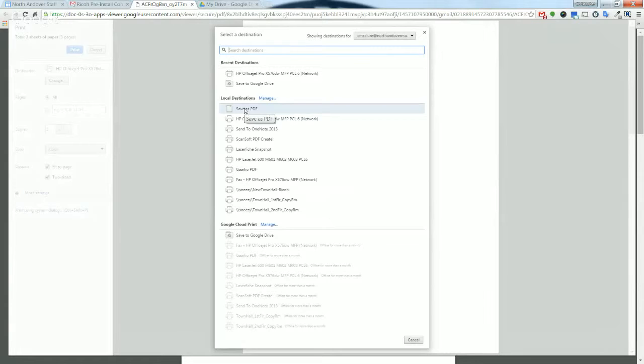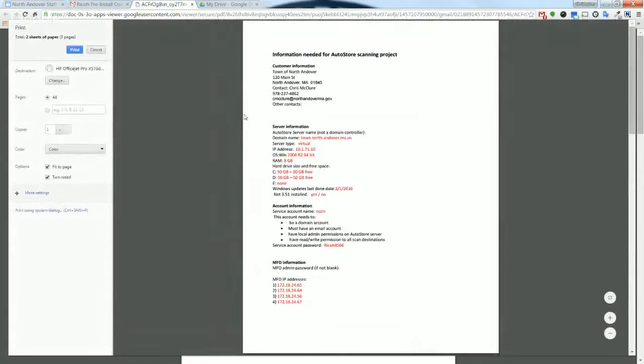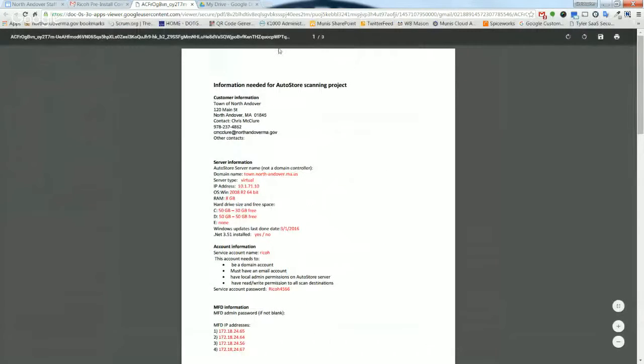You don't have to have a special PDF program on your computer to be able to do that. So if any of you have ever wanted to create PDFs from Word files or web pages, you have that ability from anywhere you print inside of Chrome or Gmail. Go ahead and cancel out of that.